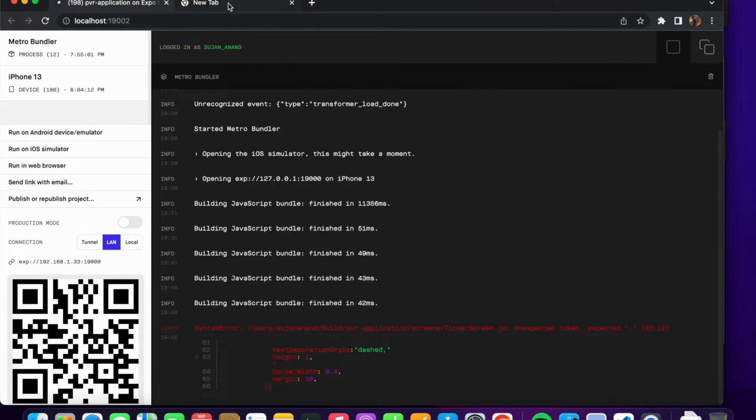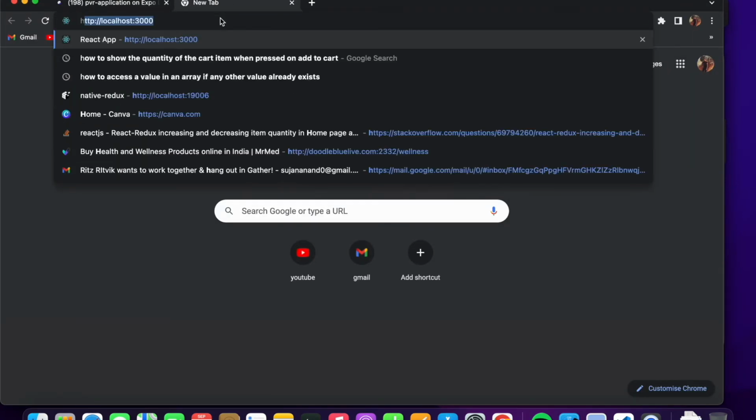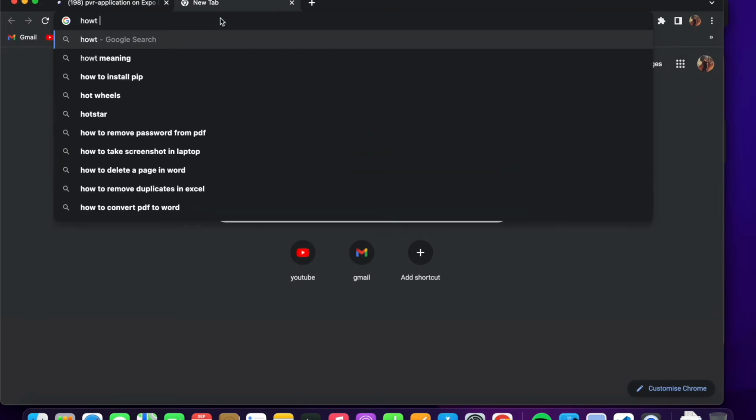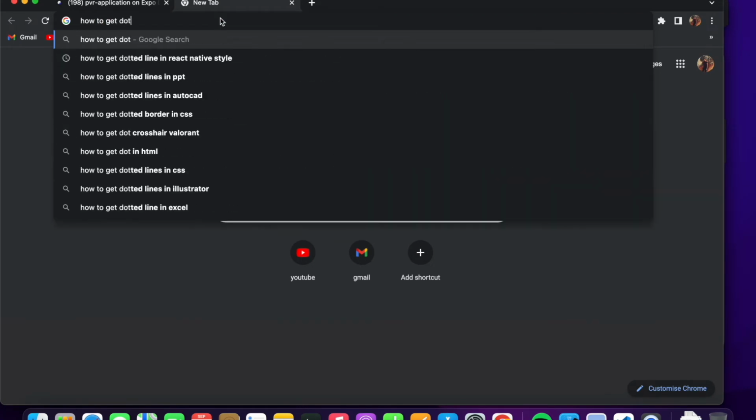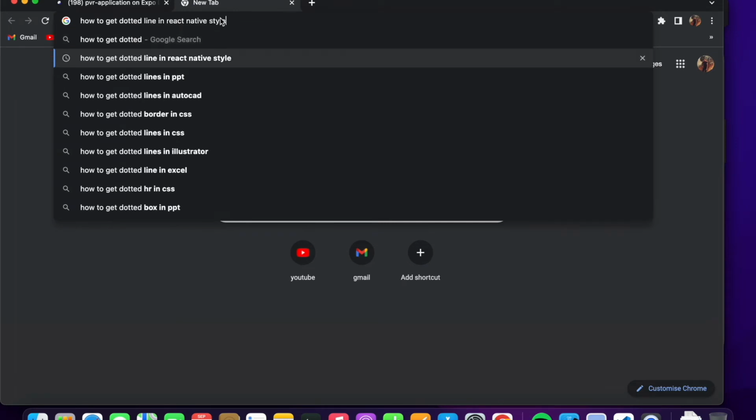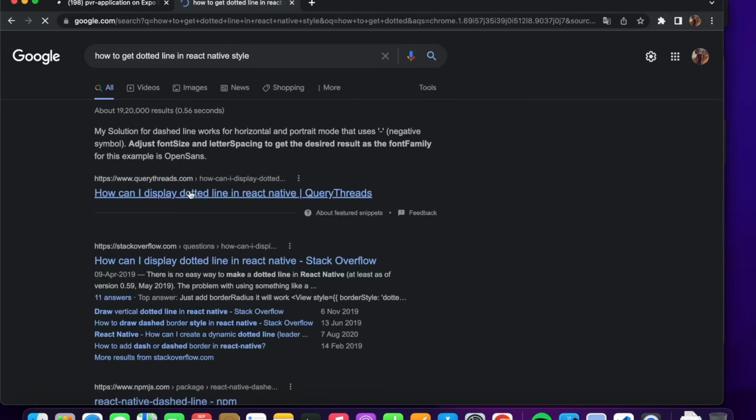Let's just check that out, right? So how to catch dotted line in React Native. Let's check this out.